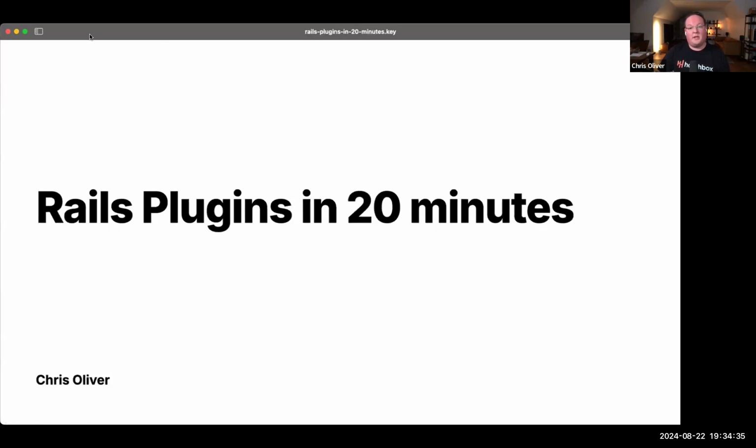If we do rails plugin new my_engine --full, this is going to create a Rails plugin that functions a lot like a regular Rails application. So you get an app folder, you can add models, migrations, routes, all that good stuff. This is interesting too, because your routes file here is actually going to draw routes directly to the application. So if you've ever used Active Storage, it will draw routes directly to your Rails app. So when you run rails routes, you'll see it right there. And then we also have mountable engines, which are kind of namespaced and isolated.